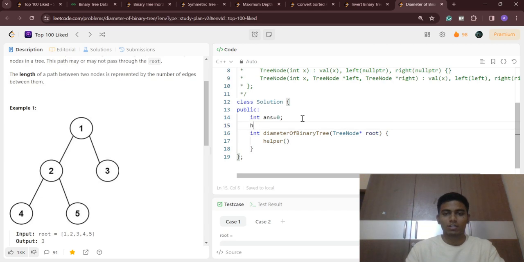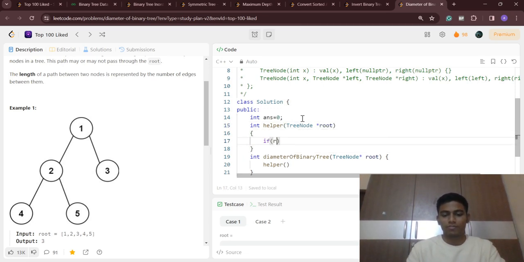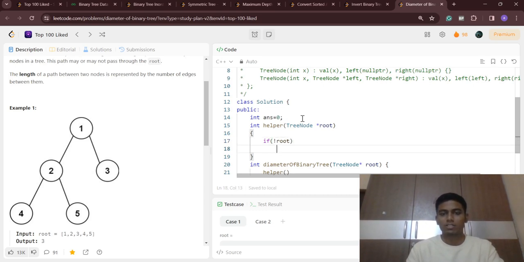Let's take an int helper function, which takes a tree node. Let's write like this: if root doesn't exist, then we are going to return 0.